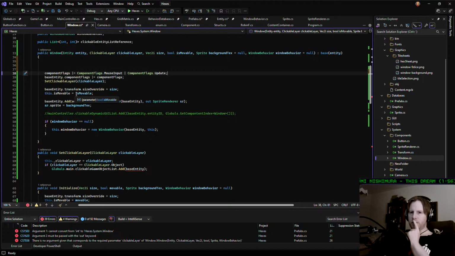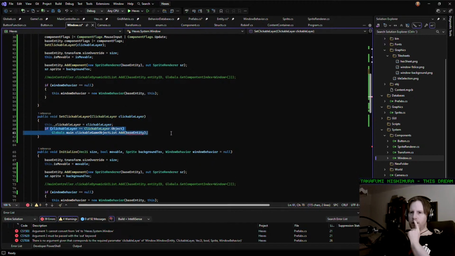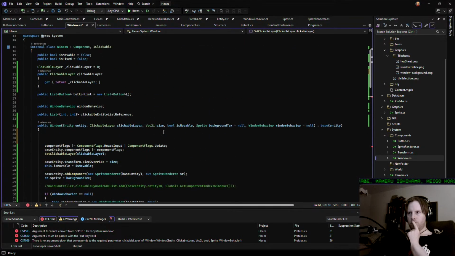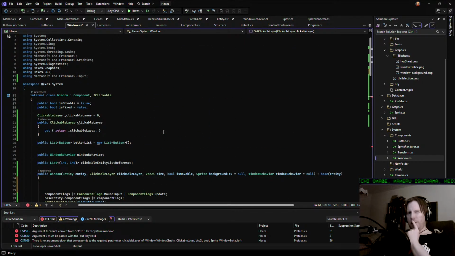You know, the component flags don't do much. But we have like a clickable layer stuff. I'm just trying to make everything put itself into lists and remove themselves from lists they shouldn't be in. I don't know. We'll keep going, but not today.